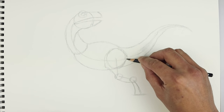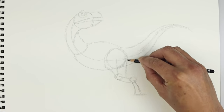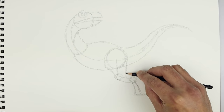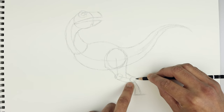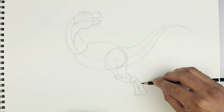Let's go to the right side of that oval, curve the leg coming in, and then down. Then from the bottom, we'll step up, curve down, and then out toward the top of that circle. And it's gonna spread the foot out so it gets wider as it comes out and then down toward that bottom line.